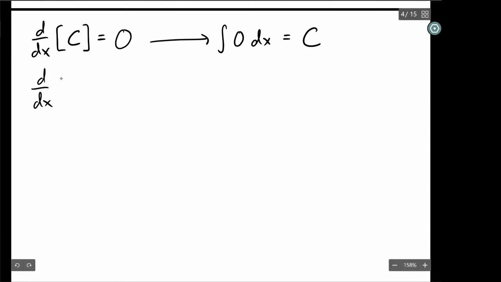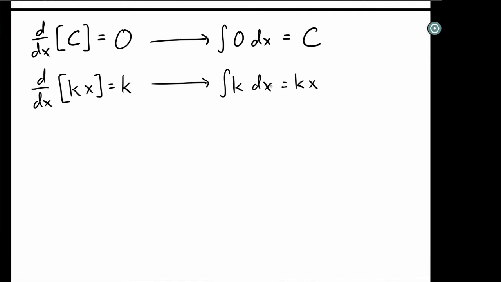As sort of the next step, let's think about just one step up from a constant, just k times x. Right? We know the derivative of that is k. So when we integrate just k, it should make sense that we'd get k times x. Right? This x should match whatever comes after the d here, plus c.